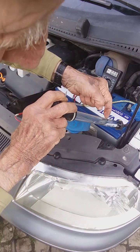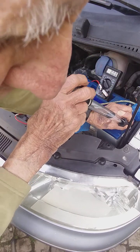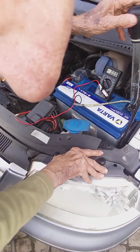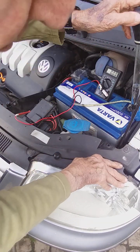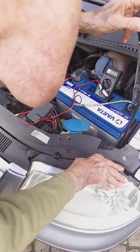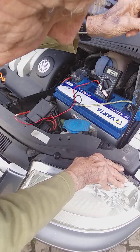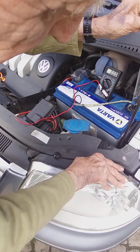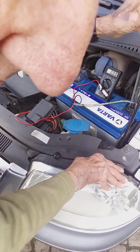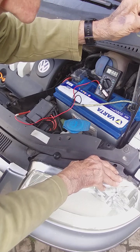I mustn't drop this — the central part with the readings is in the house. I'm going to try and just inject a bit of distilled water into this battery and then watch it for the next few days. I don't want to suck the battery acid back up the tube. I think it's gone in.